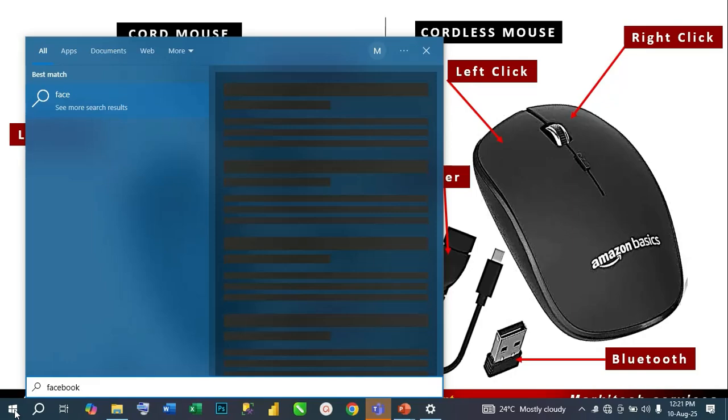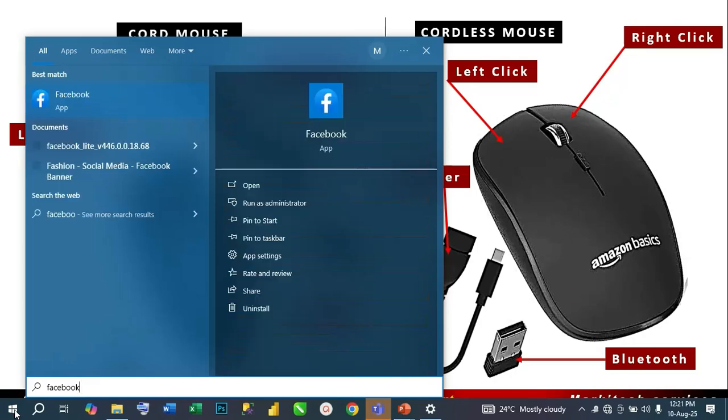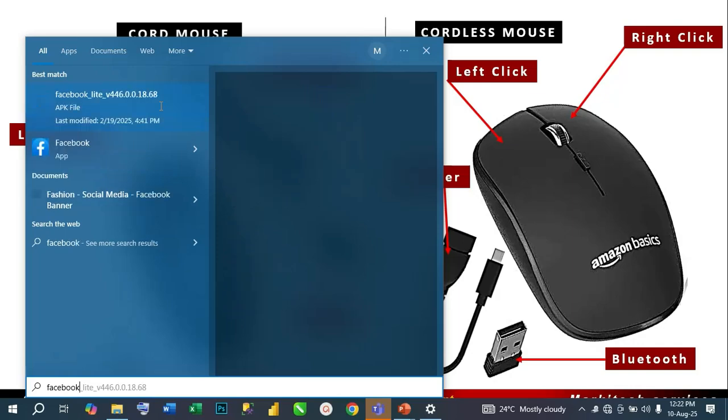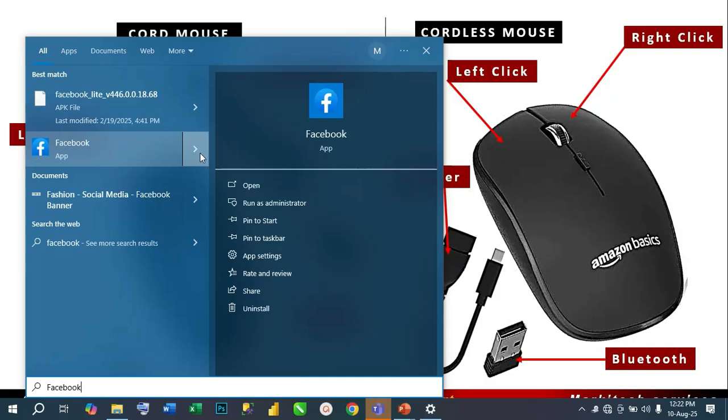After a while, Facebook will pop up, and when it pops up here, you only need to right click. It's going to show commands I may want to use. These are some of the commands: pin to taskbar, run as administrator. What we're considering now is pin to taskbar. If I click on pin to taskbar, you see that it's applied.